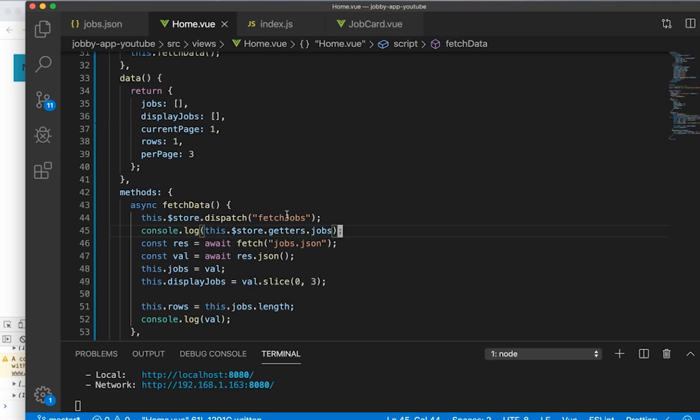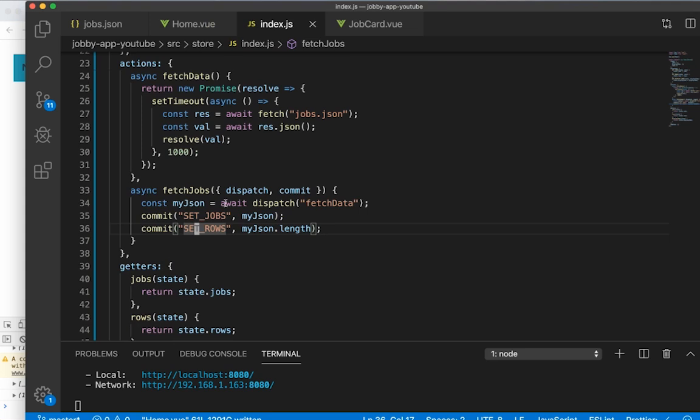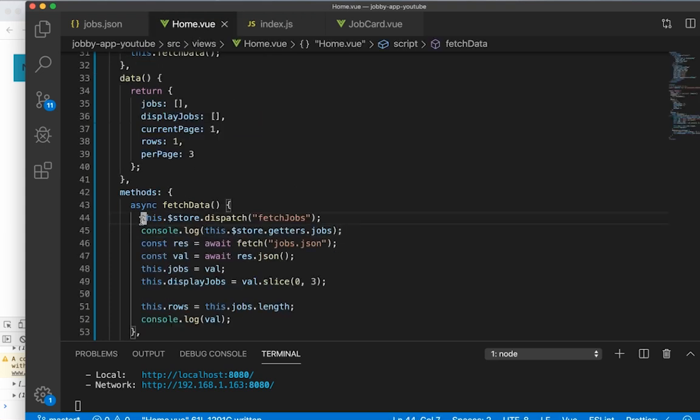And you probably figure out what's happening. We're doing this dispatch fetch jobs, but the jobs isn't done. It's not done doing its thing. So we're console logging it out, but it actually hasn't gone to the server and grabbed the information. So to actually get this to work, we kind of need to await it and to get it to do what it needs to do. So to do that, we can await the dispatch. So let's see if we await this, what happens.